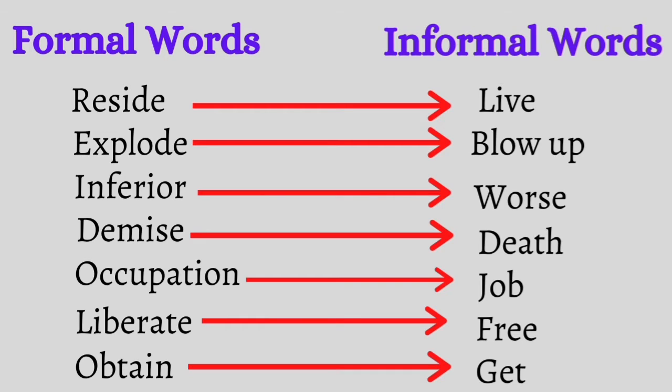So for formal words, reside. The informal word for reside is live. So if you're going to talk to someone on a formal basis, instead of saying, I live at 121 Street, you would say, I reside at 121 Street. That's the formal way. But if it's just informal, like you're talking casually to a friend, you can say, I live at 121 Street, right? So formal is more when you're talking to an associate or someone that has rank, you use formal words. But when you're just talking to your friends or family, you use informal words. So the formal word would be reside, the informal word would be live.